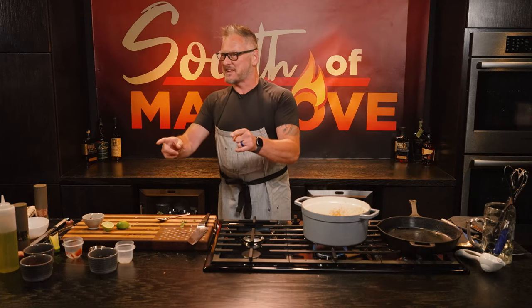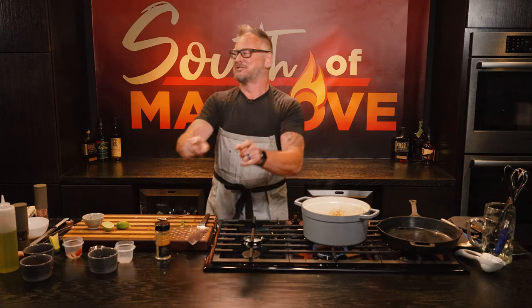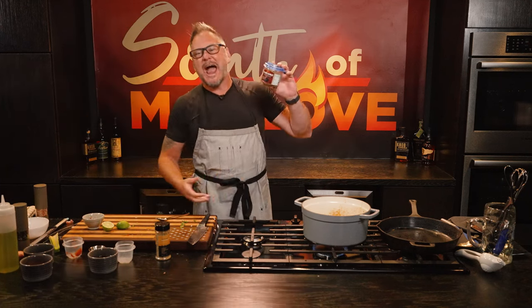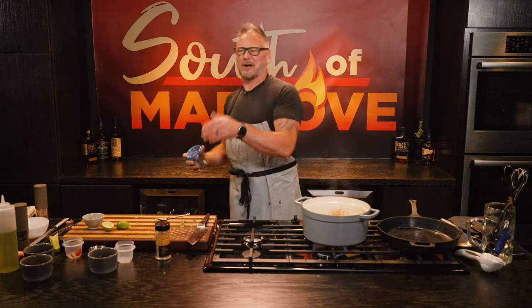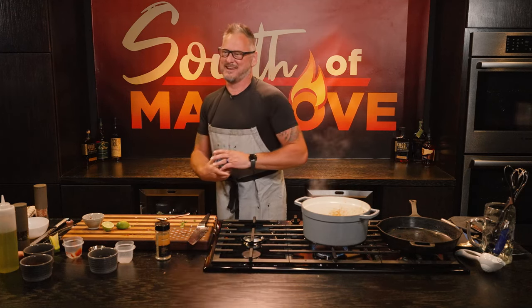Shut the front door. It's time for some cash, and then it's time for a little added secret, right? We told you we're gonna kick it up. I promised you. So now we're gonna add a little bit of black garlic. What is black garlic? Most of you don't know because I didn't know. I'm learning every day just like you're learning every day.